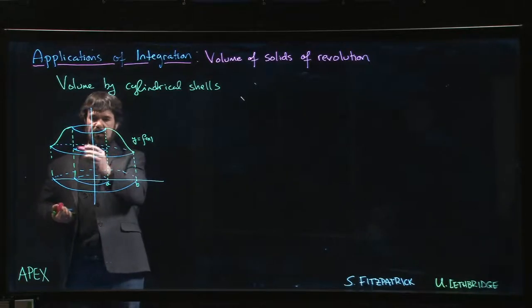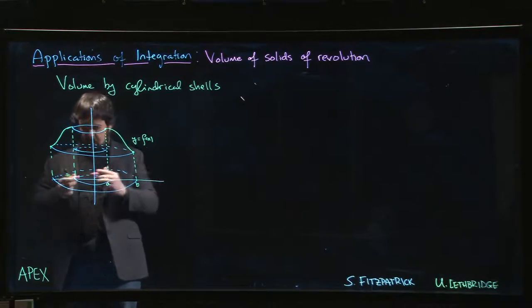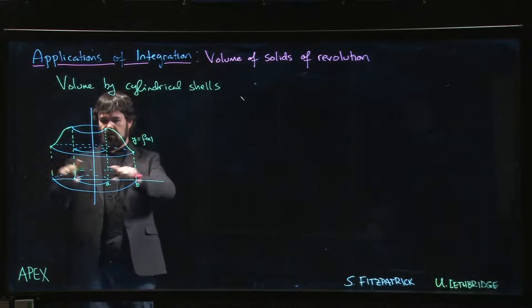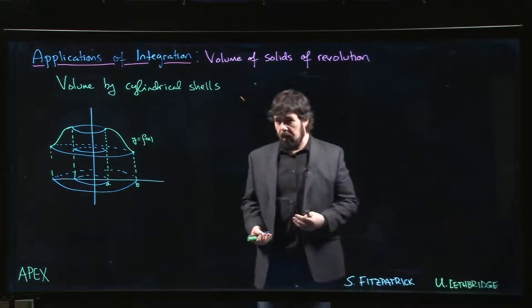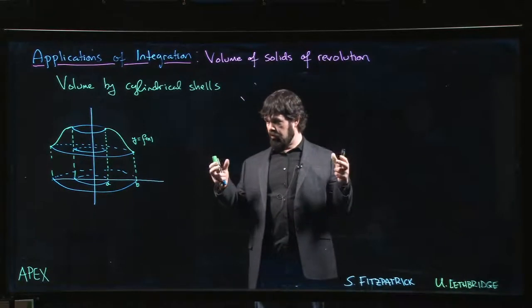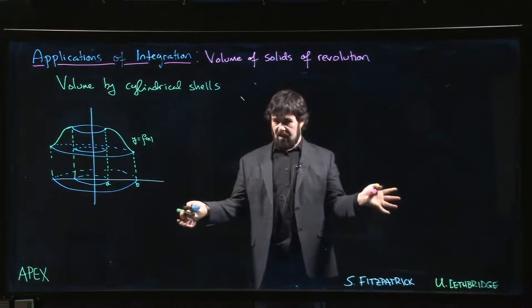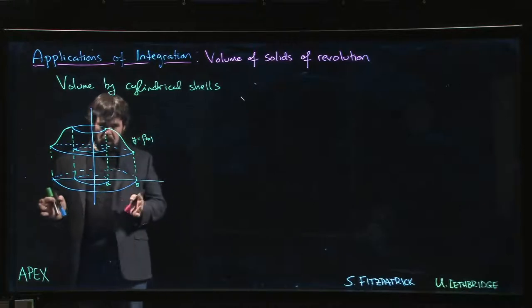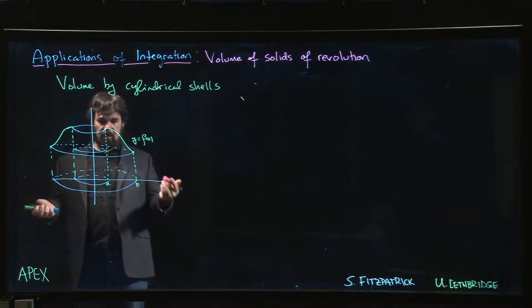One of the things you'll notice is that the washers we use are going to change halfway down because we move from working along the curve to working along the vertical line. For this portion here, it's a constant radius for both of them, and that's relatively straightforward. It's just volume of the big cylinder minus volume of the small cylinder—that's a simple calculation, you don't even need calculus for it.